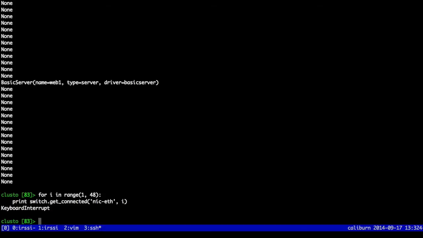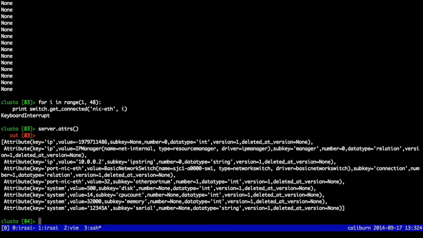Okay, so now we wanted to put an IP on our port, right? Because our server, we got this IP, and that's cool. And now you can see there's a couple more of these port attributes that connection created for us. Again, these are things that you shouldn't edit directly. You should use those port methods to modify. It's basically the same data, just in a different format, right?